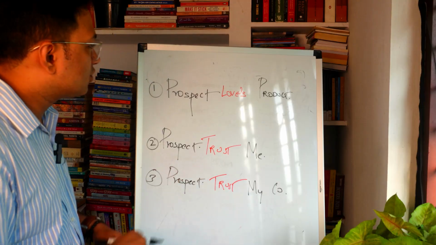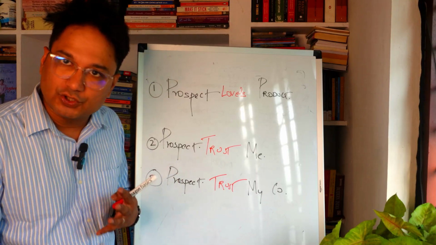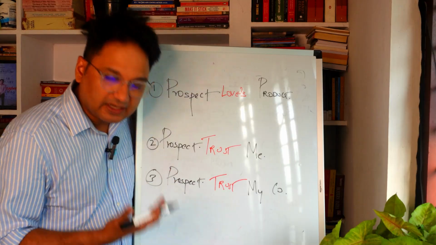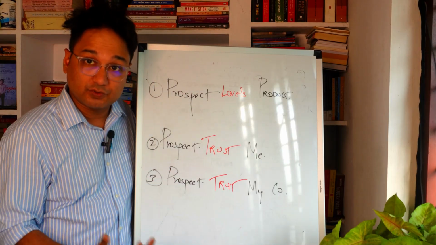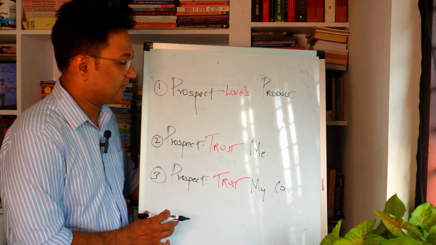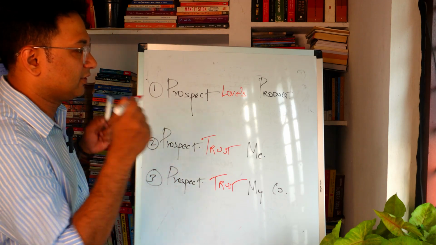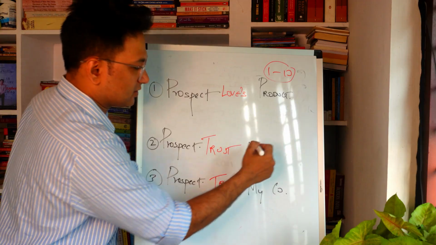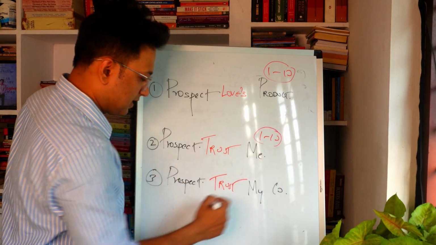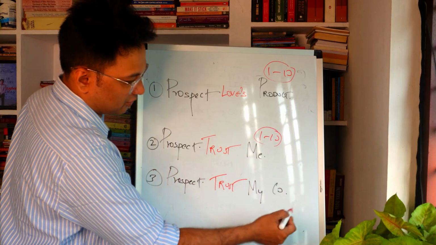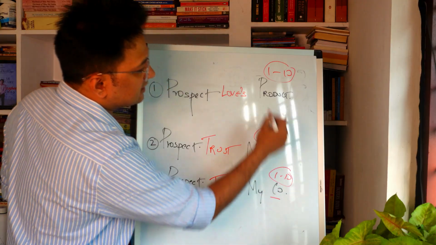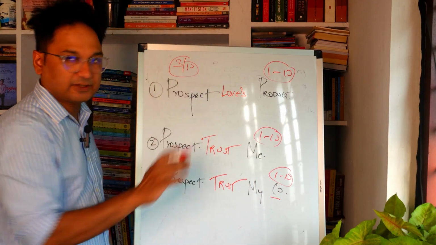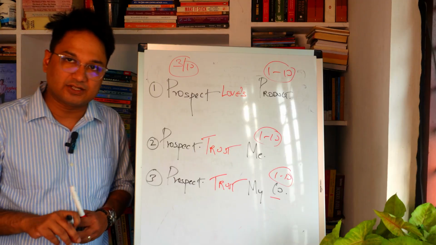So in the earlier video, I showed you the 3 ways that a straight line sales method works. Just to recap: in order for a sale to happen, the customer should love your product on the scale of 1 to 10. The customer should trust you on the scale of 1 to 10. And the customer or the prospect should trust your company. Very important. This methodology is called the 3/10 sales methodology, which is the straight line sales method.